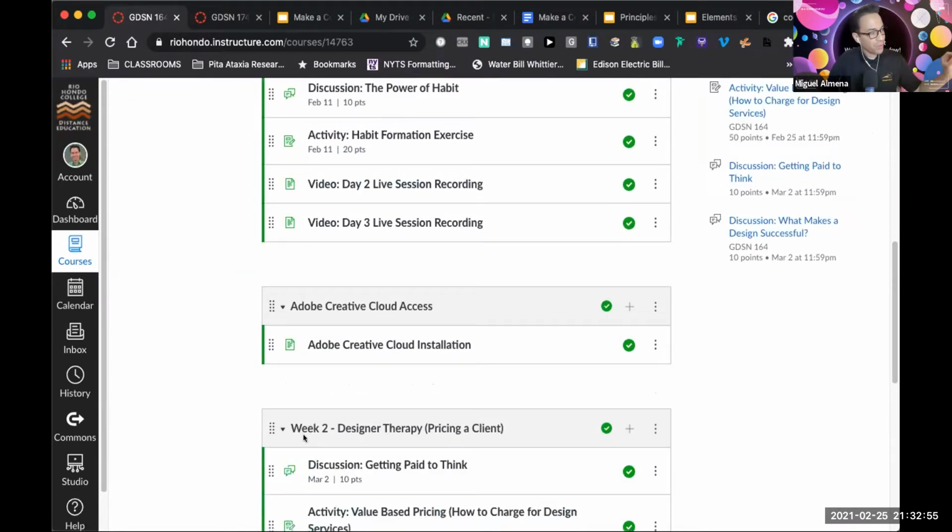Between week 1 and week 2 is Adobe Creative Cloud Access. If you take a look at that, you'll see the instructions on what link to go to, setting up the installation and testing that out. It gives you all the things. All you need is your student ID and your Rio Hondo email, and you should be able to access it from there. Okay. Very cool.